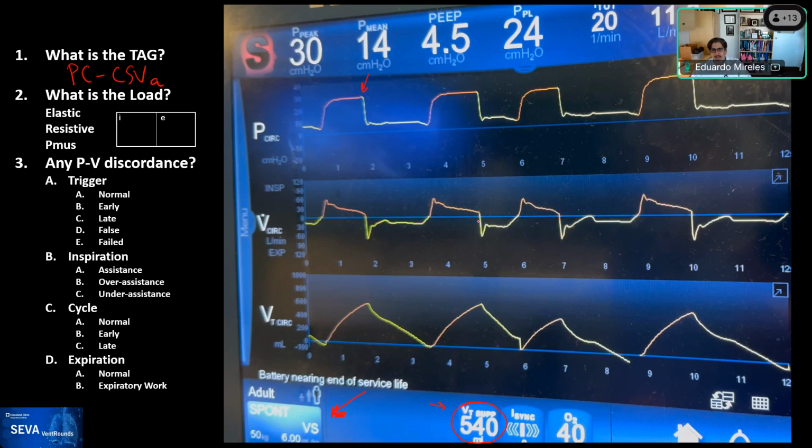So changing the threshold would not necessarily solve the failed triggers or the late trigger in this patient in particular. Another option here is to test decreasing auto PEEP, so start going up on the PEEP to try to decrease the amount of airway resistance, kind of splinting the airways and decreasing the excessive dynamic collapse. You would do that and see if the triggering improves as you start going up on the PEEP. That's another good option. Then the next one I see is to put the patient on pressure support.